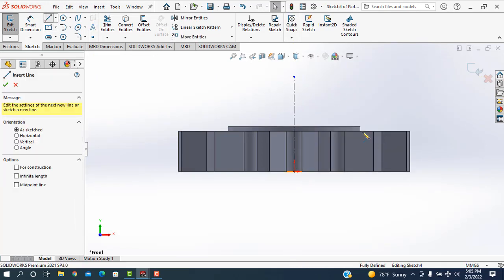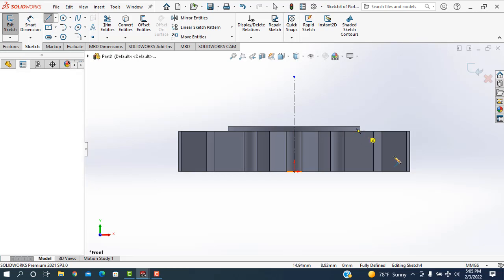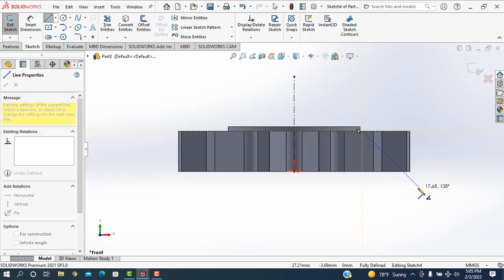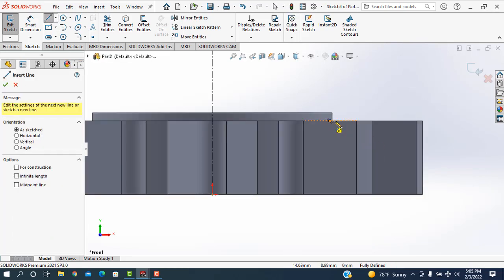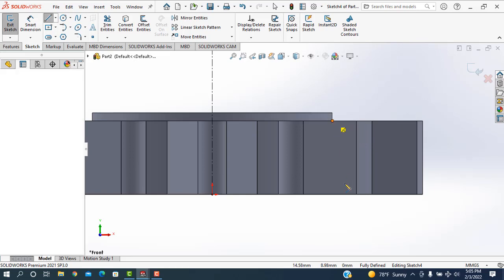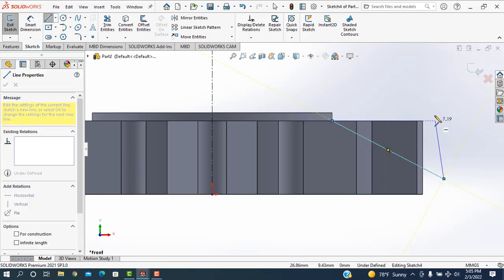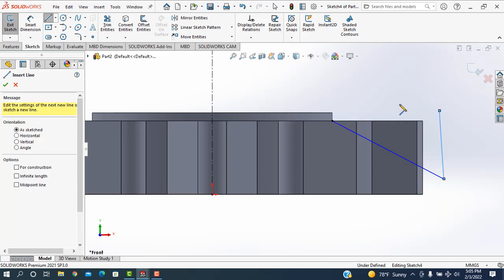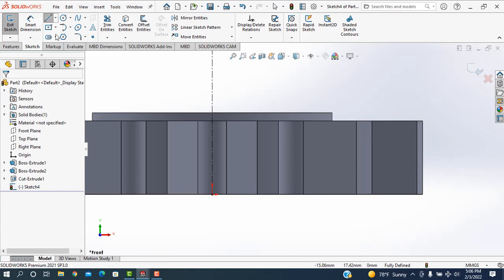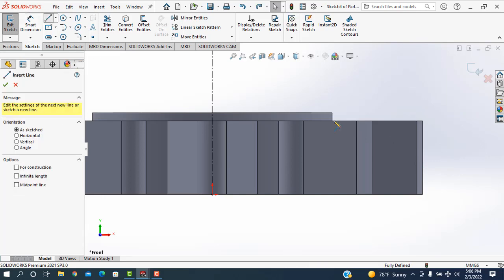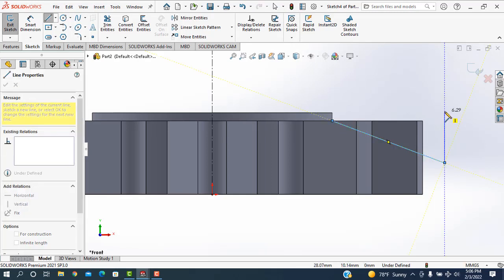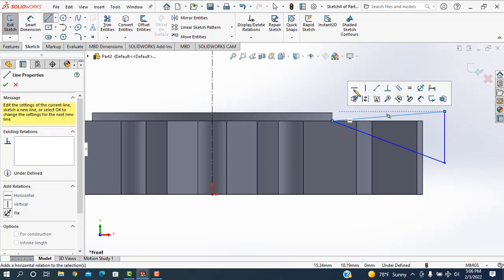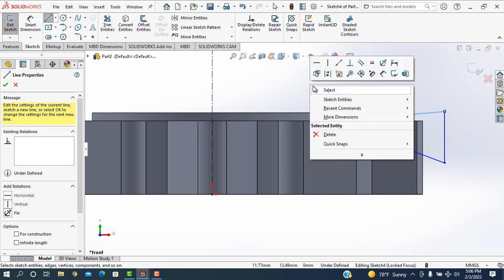Taking a line, sketching a line from here, here and here, starting from here upwards, and then right click select.